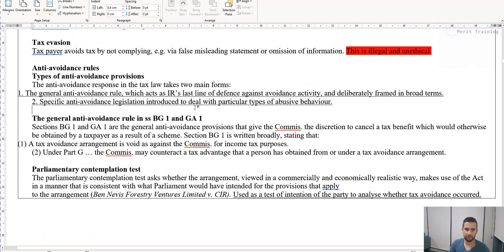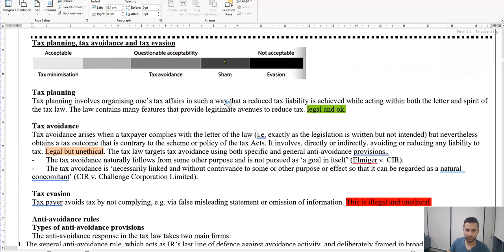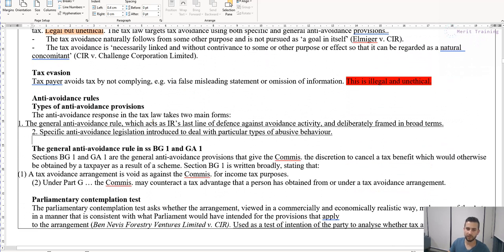Now, there's anti-avoidance rules, and anti-avoidance rules come up throughout many different chapters in the tax module. It's basically generally a catch-all provision, and it's meant to kind of stop, especially these ones where it's maybe legal but unethical, right? And it's meant to be, if we didn't think of something, then refer to the anti-avoidance, which says along the lines of, you're not meant to deliberately try and get around loopholes and things to minimize your tax. That's basically what these say.